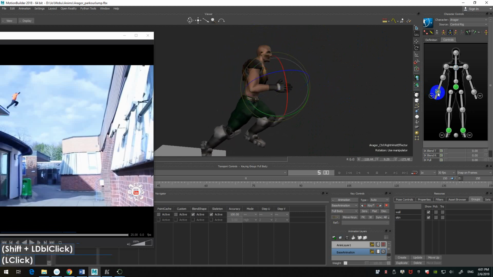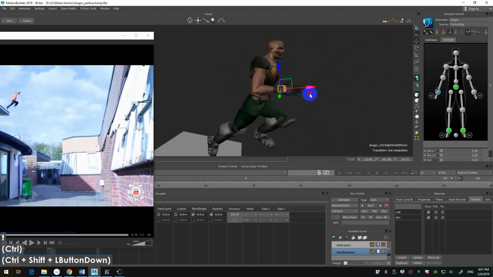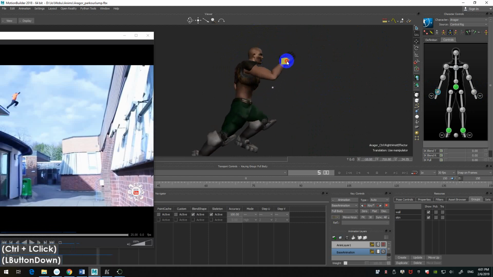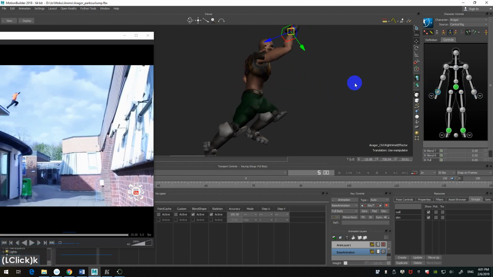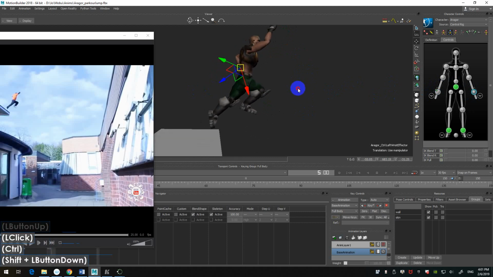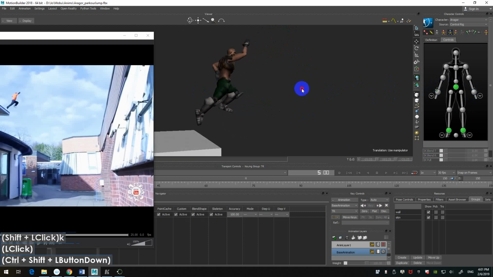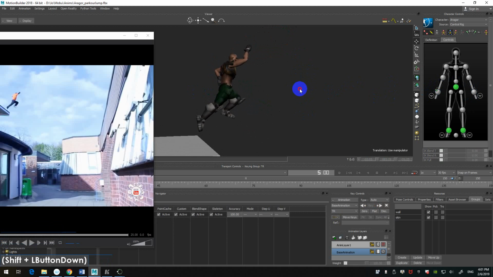The arm is going up. Let me see. Close enough.